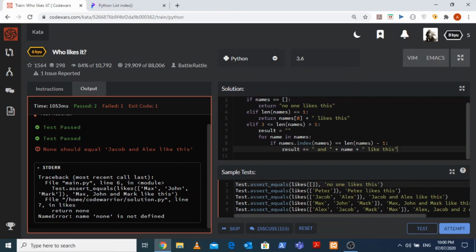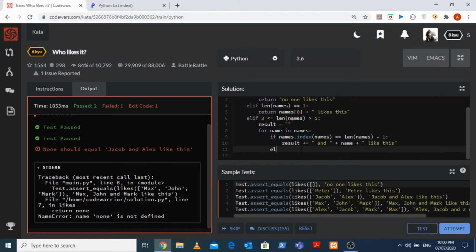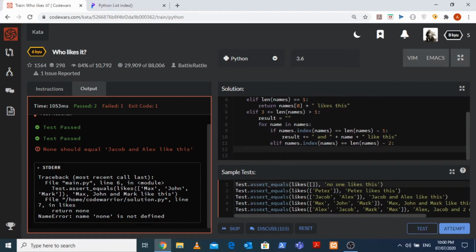But there's a caveat here. If it is the second to the last item, we don't want to print a comma. It equals length of names minus 2. This will give us the second to the last item. So we add result plus only the name.